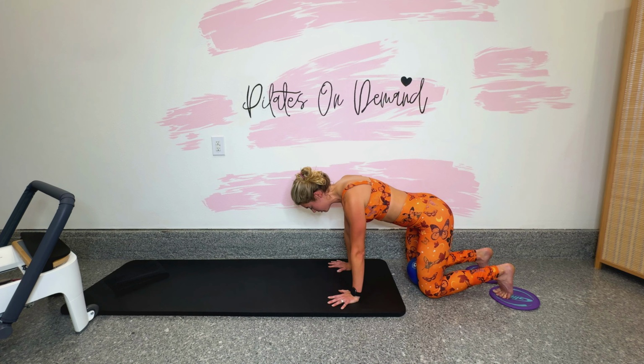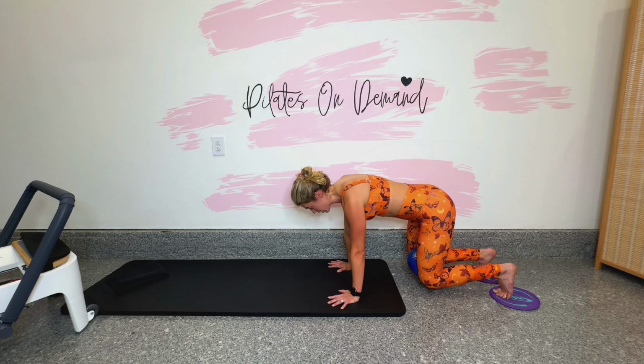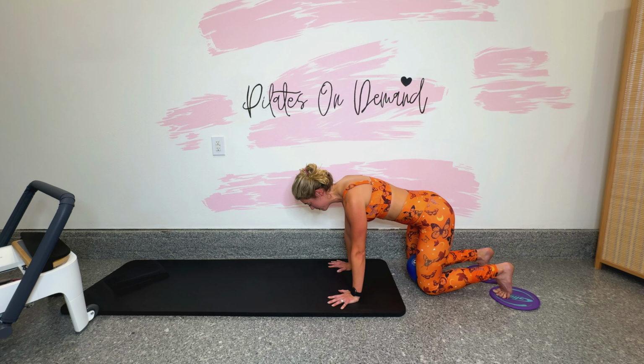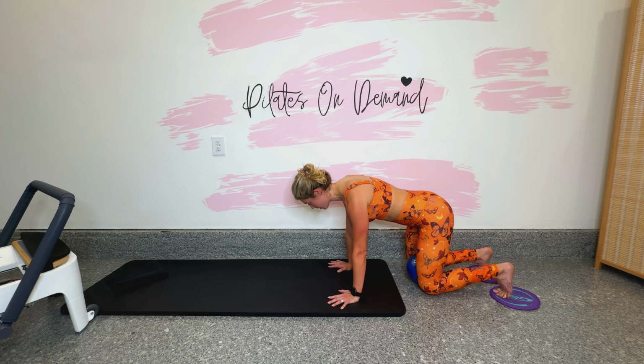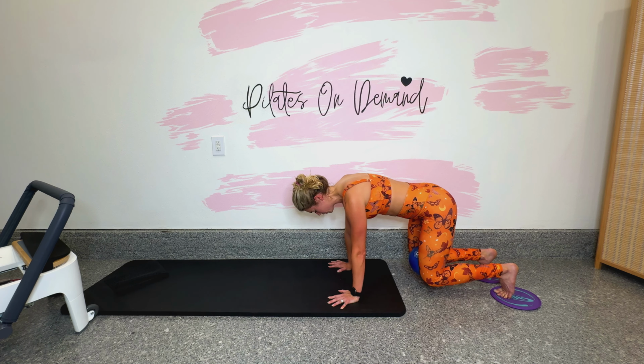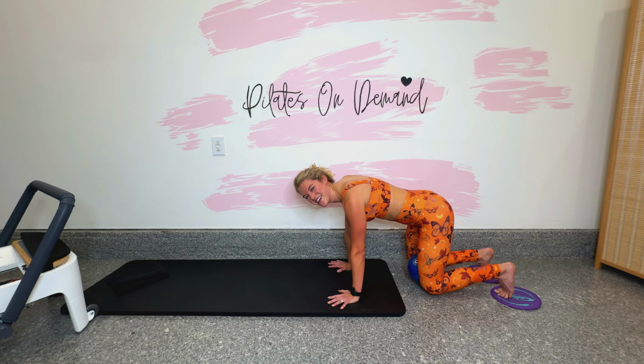And I want you to think of, as you squeeze the ball, it translates into your stomach and your pelvic floor. Inner thighs, pelvic floor, low abs. All pulling up. 10, 9, 8, 7. Even when the legs are lifted, do not let them straighten. And 5, almost there. 4, 3, 2, hold it at the top on 1.